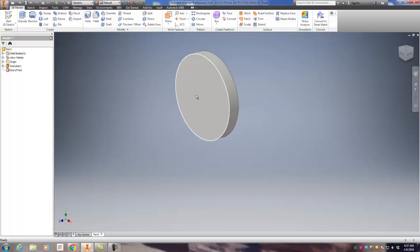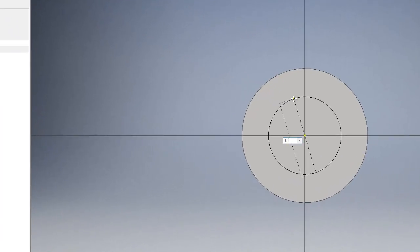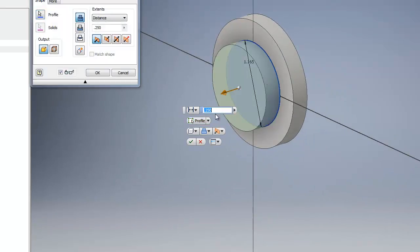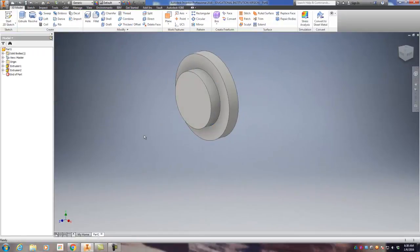Next, we're going to go ahead and create another sketch on that plane. Another circle starting from the origin. This one appears to be 1.165. Again, looking at the blueprint, extrude that circle out 0.25, and now you have that.